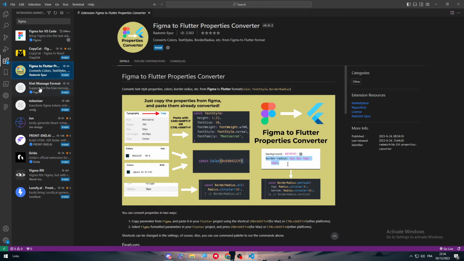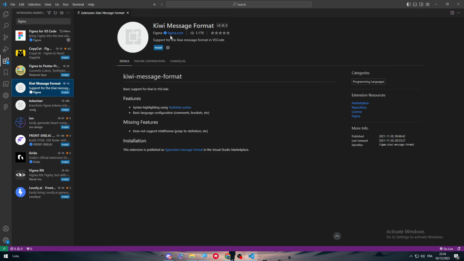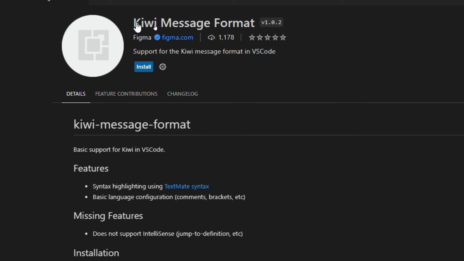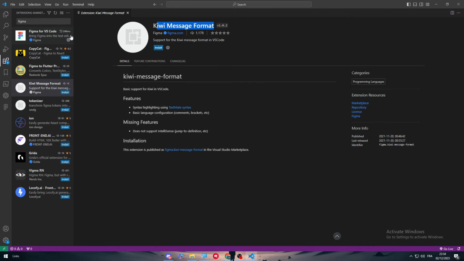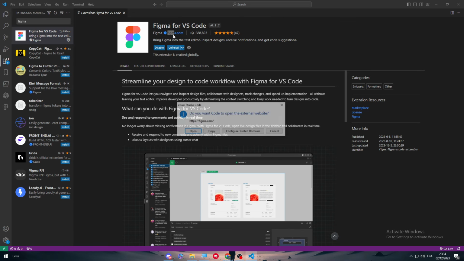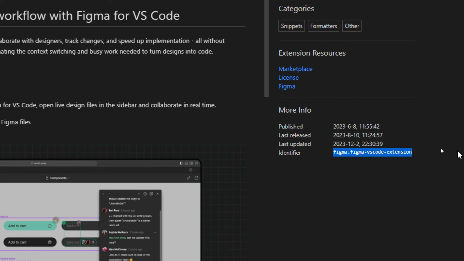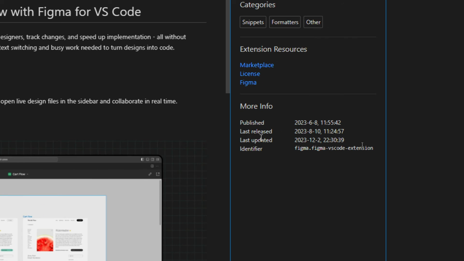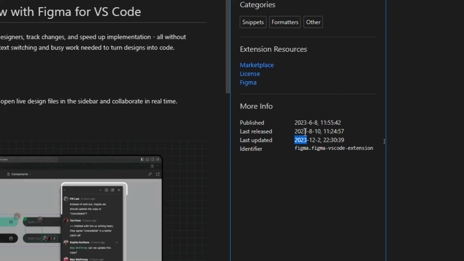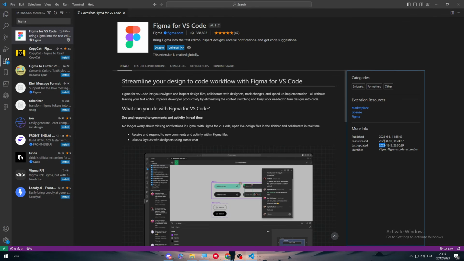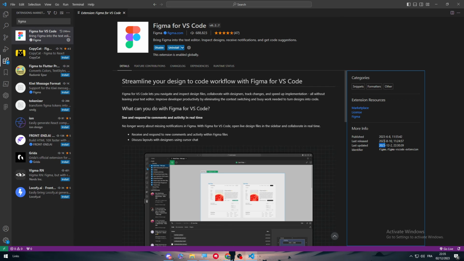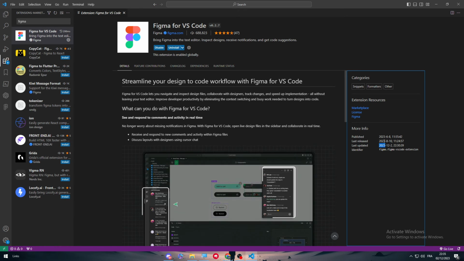So make sure the only ones are these ones. Figma is the one developing it. So here, this format is another extension. But here, as you can see, for Figma, if I click on it, it will redirect me to their website, so they are the ones who made it. Make sure also that the identifier here is Figma, and that it is published and was last released and updated recently. So you can know that they are actually working on this project, they are not leaving it, or they did not make it once and leave it there as it is. They're actually customizing it, updating it, and doing new things to it, each time since they have released it.